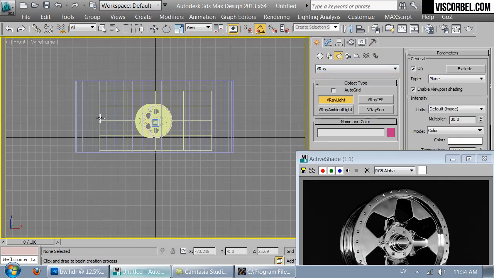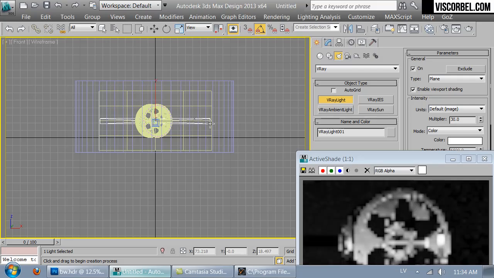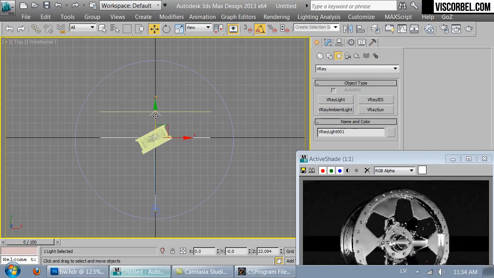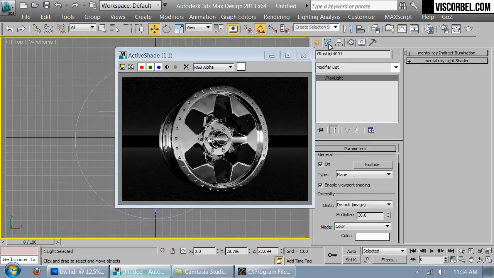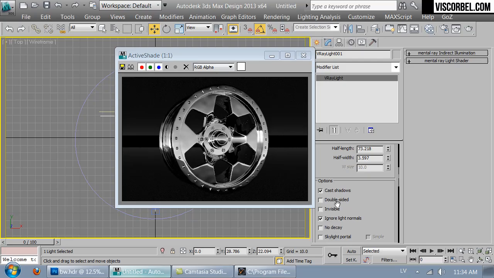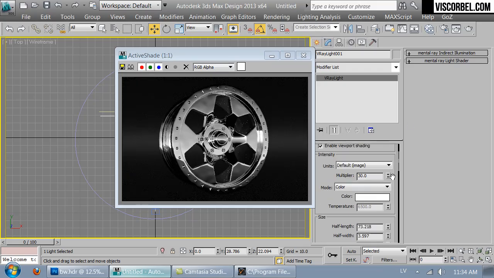So a thin long VRay light here, move it closer to the plane. Let's make it invisible, of course. We don't need that black stripe there. And just bump up the intensity.